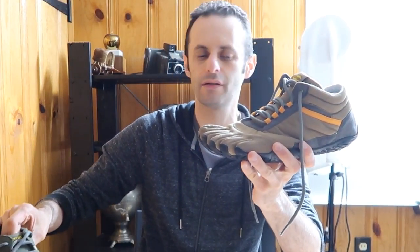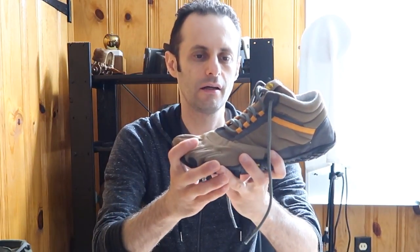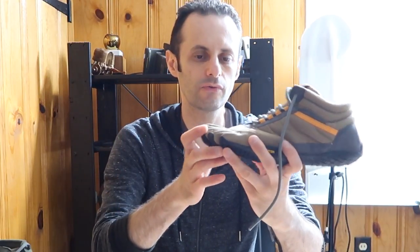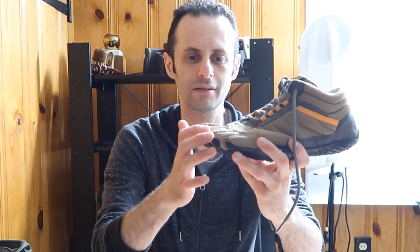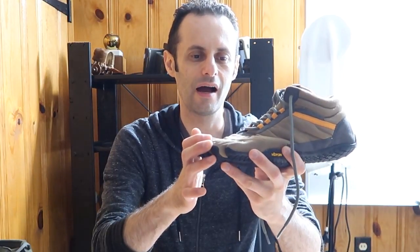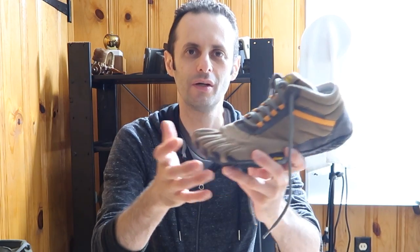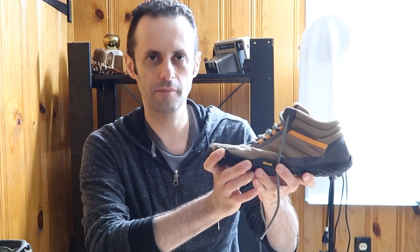Still talking about sizes. With this one right here, which is the Trek Ascent, you have to get one size up. If you're normally wearing, like myself, 41, I have to get 42. It just wouldn't fit in here. And if you're getting socks in addition to those, you might have to go up another size. I'm not totally sure about this one, so most of the time you wear those without socks because it is as if it is just a sock in itself. It is funky looking shoes. They're super comfortable. It is as if you're not wearing anything whatsoever.